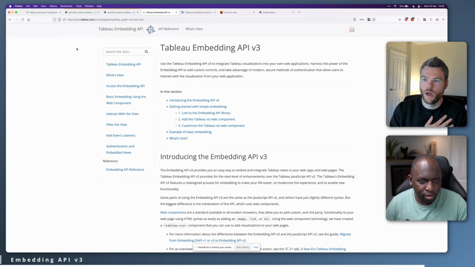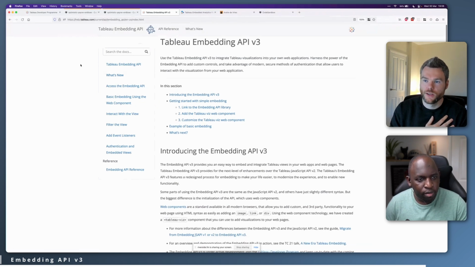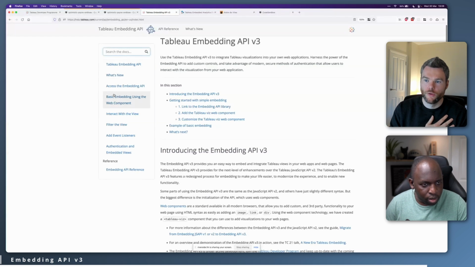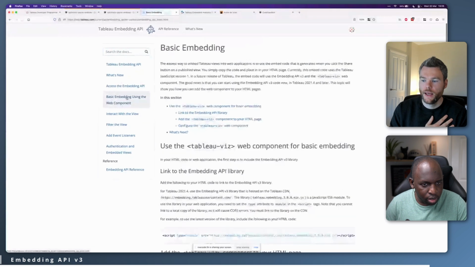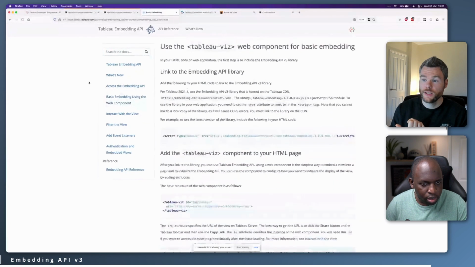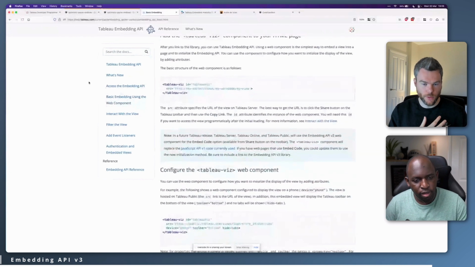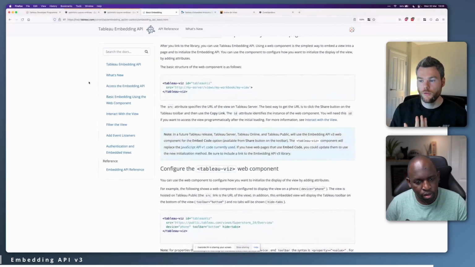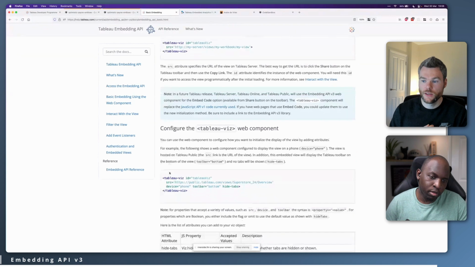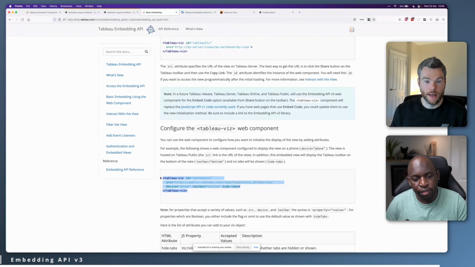And we've seen this with other APIs as well, where you can search the documentation, but also, for example, have a really simple, basic embedding using the web components. If you click on that, it actually walks you through how to do this. And this is going back to what we said at the beginning about the best way to learn it. For me, it's reading documentation and seeing examples on how to do this. This is literally what you need in order to start embedding Tableau Public. If you want to embed Tableau Online, it's exactly the same. Tableau Server, exactly the same. So they make everything on par here.